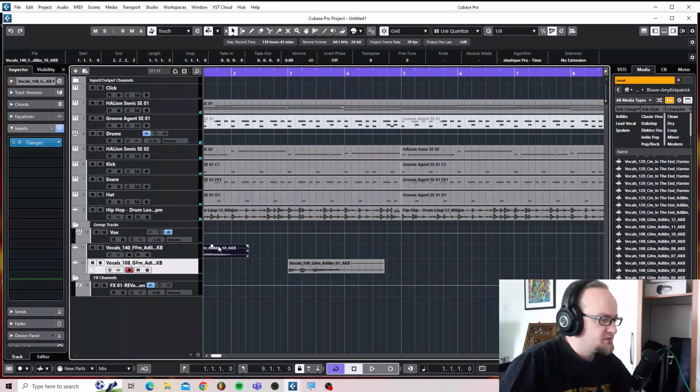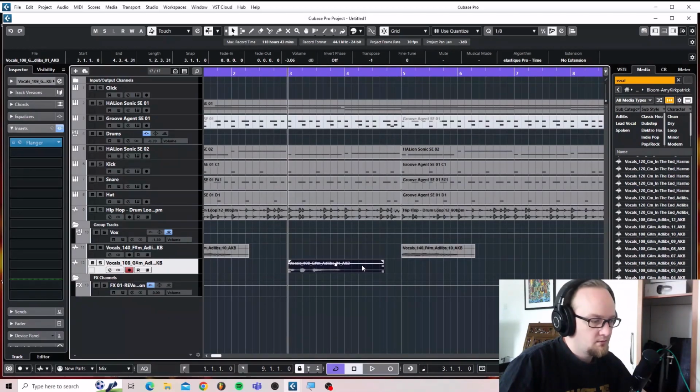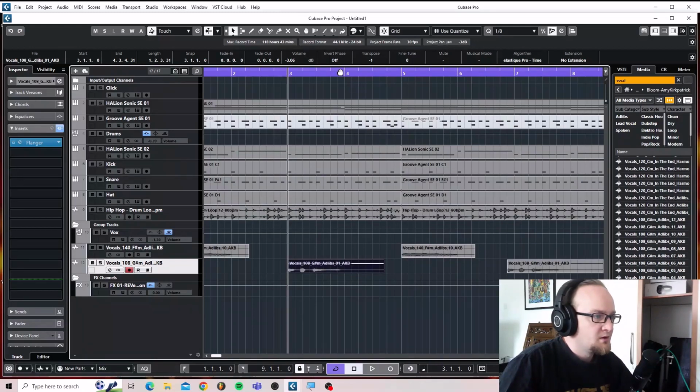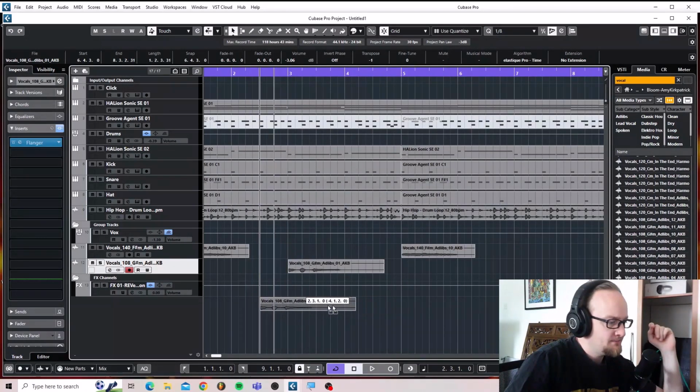Right, okay, and then we'll just copy this over again to come in at the beginning of that bar. And bring that to the beginning of that bar. Right, okay. Do you know what I might do? I might push this up a bit and layer it. Shall we try that?